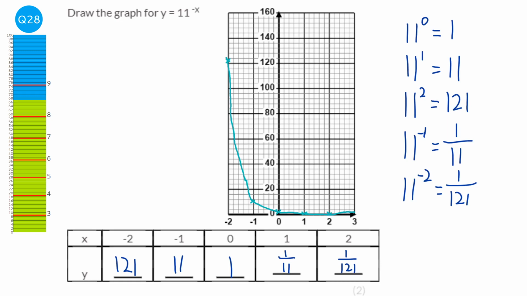Now, a bit of a recommendation, especially for exponentials, like the one we've got here, is it really helps to turn your page sideways when you do it, and it just gives you a bit more vision and just makes it a bit easier to draw those curves.